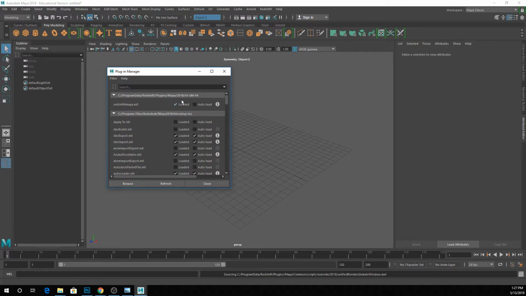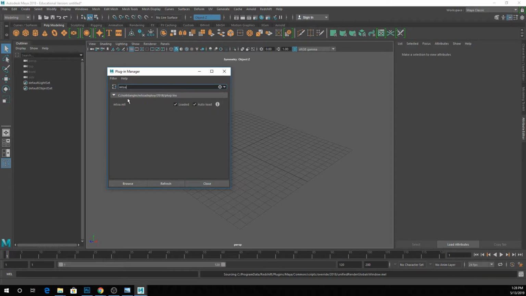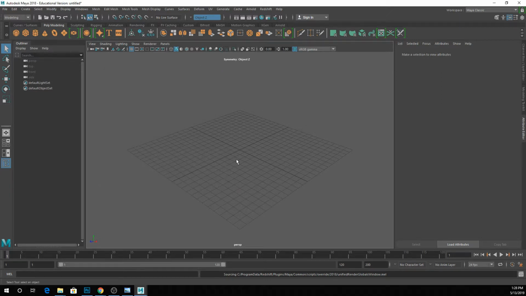I'll also show you guys the plugin for Arnold. If you ever go onto a computer and it doesn't have the Arnold plugin, we have Redshift. Redshift, somewhat logically, calls the plugin Redshift for Maya. If you ever don't have Arnold, the plugin is not called Arnold. You need to look for MTOA. Don't ask me why, but MTOA is the plugin for Arnold. So if you ever don't see that installed, just look for the MTOA plugin. Again, I don't know why it's called MTOA, but it is. It took me like 10 minutes of Googling to find that too, and I was just like, oh my god.